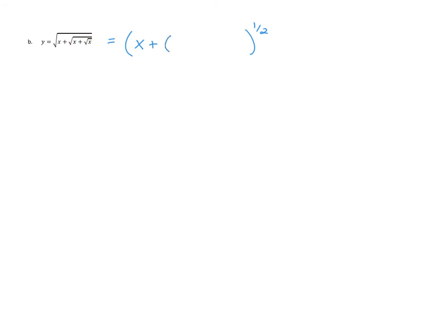So I'll get some parentheses. It's going to be something to the 1/2. And if I copy down, it'll be x plus, we get to this last square root, it's just the square root of x. It has no composition, so it'll be also x to the 1/2 power. Here it is. It is x plus quantity, x plus square root of x, to the 1/2, all to the 1/2.